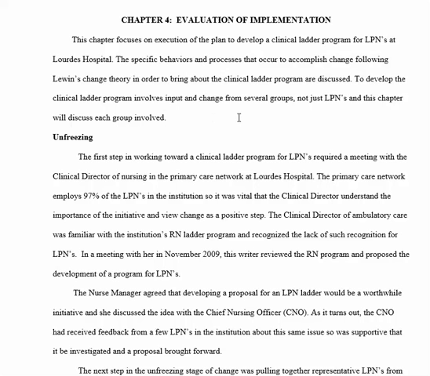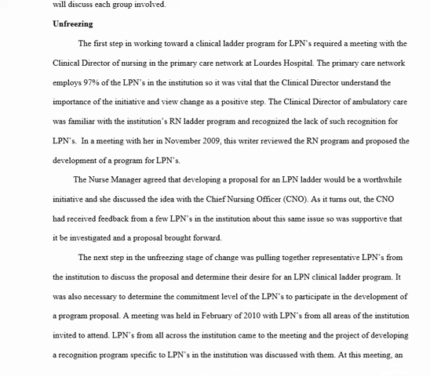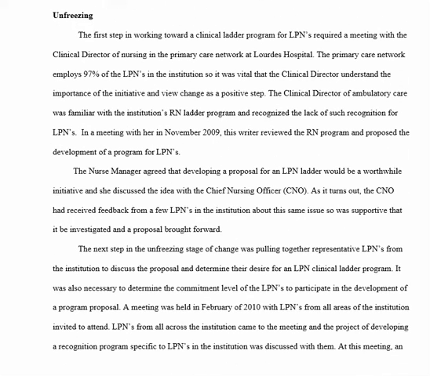For the chapter itself, you're going to have your opening paragraph introducing the chapter, and then you're going to have each of the steps of your change theory marked as subheadings. Since you're all doing Lewin, this will be pretty easy. You're all going to put unfreezing down as your first subheading. Then you're going to discuss things you did in your unfreezing phase. That's why it's good to look at that timeline, and you can write the important things down here.